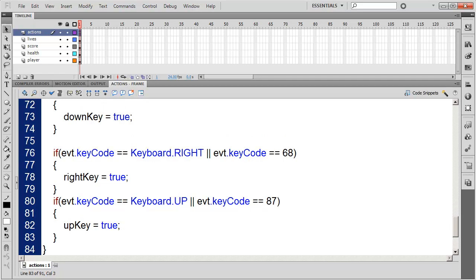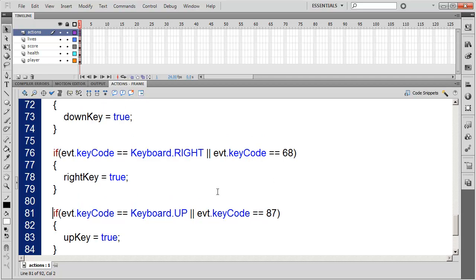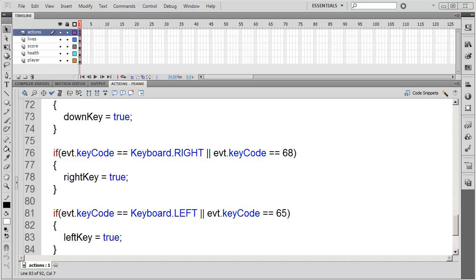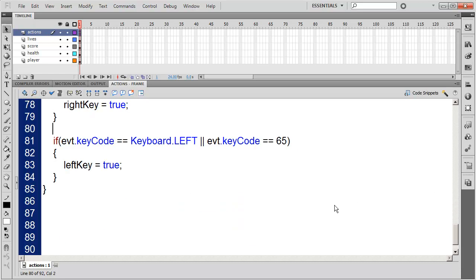One couple more. Let's go ahead and paste. Let's put some space in here. Let's change this to left. Left equals 65. So that'll be our A key. And let's go left over here. And let's scroll down one more.